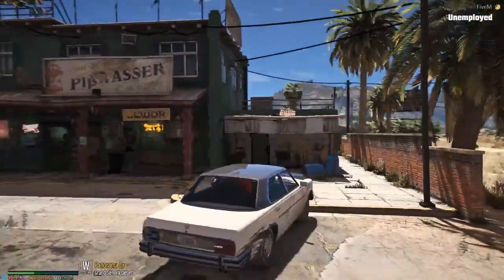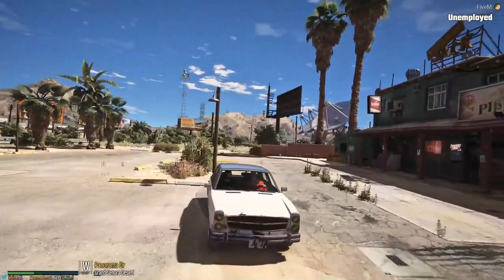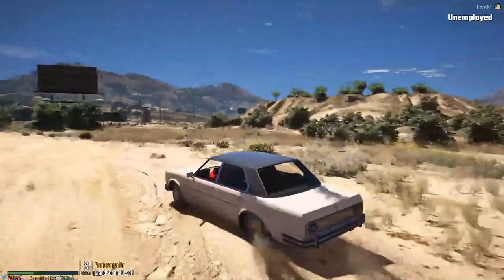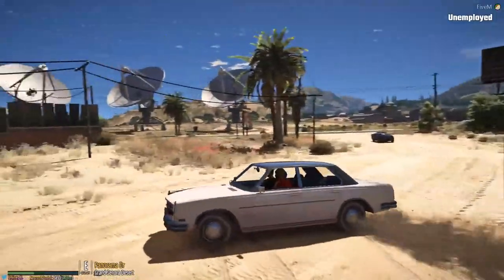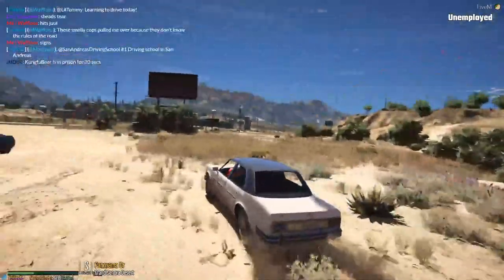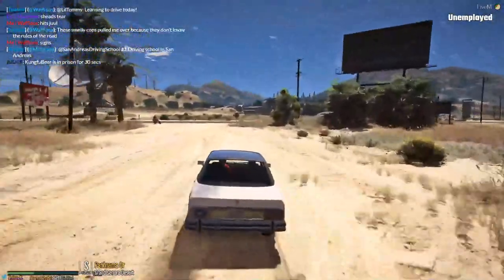Okay, we want to go down Route 68. So this way? Yeah. No, go this way. No, going the wrong way now. This way? Yeah, this way. I'll take a right.